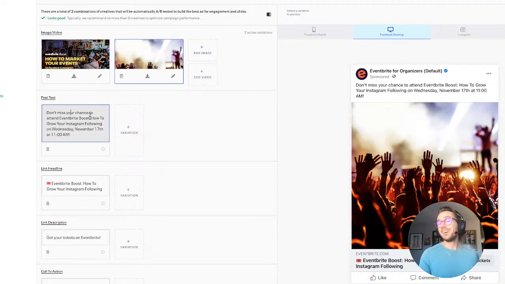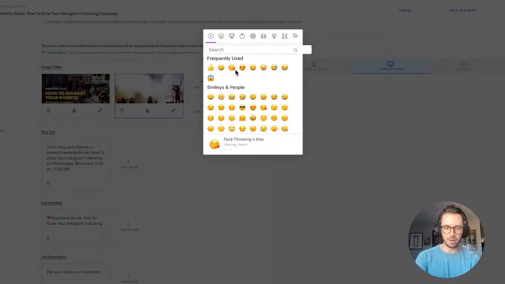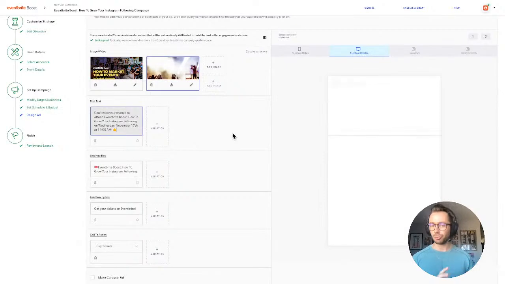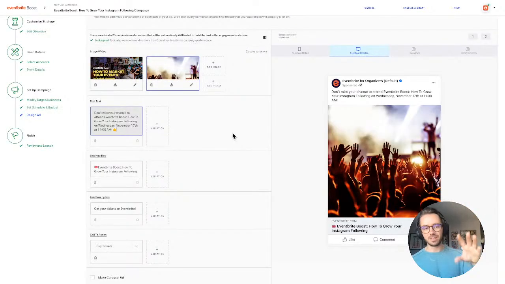So I'd highly recommend, I know all of us in the event space, we're fun, we're interesting, creative people. So bring your own flavor, bring your own language into this. Everybody has their own brand, their own language that really resonates with their customers better than others. So I'd highly encourage you, feel free to delete what we automatically generate in the post text and write something fun and engaging. You can always add in emojis as well. We have a little button here that you can click to add emojis to your campaign. It may seem a little bit silly, but emojis are really nice as a visually attention grabbing element, as it's just something different within the newsfeed that people can end up grabbing onto for their ads.